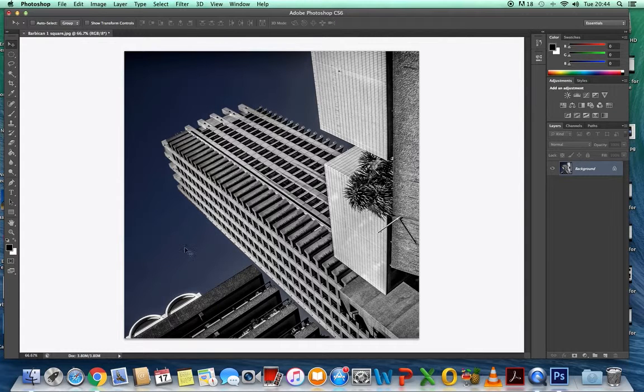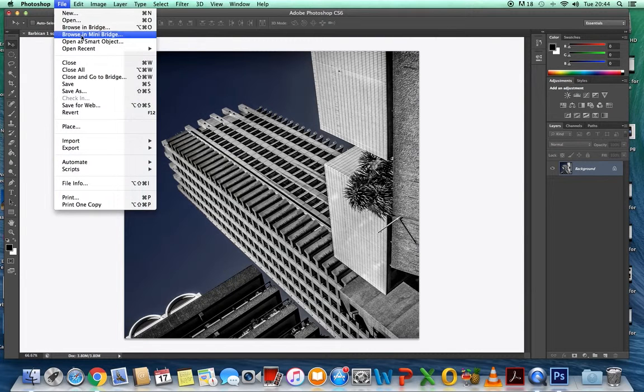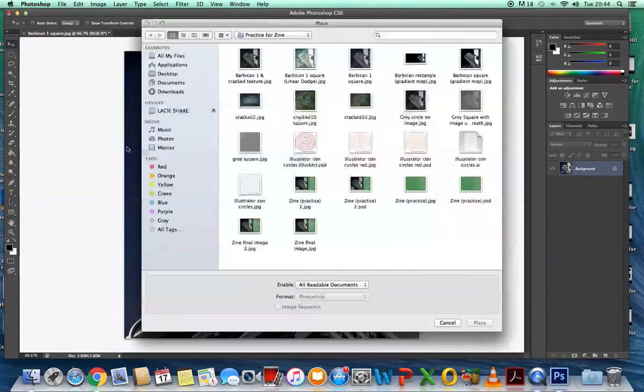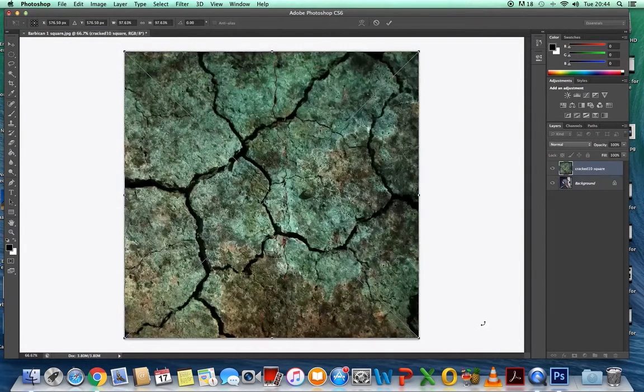So they're both exactly the same. Then file and place embedded on your computer, and place that on.